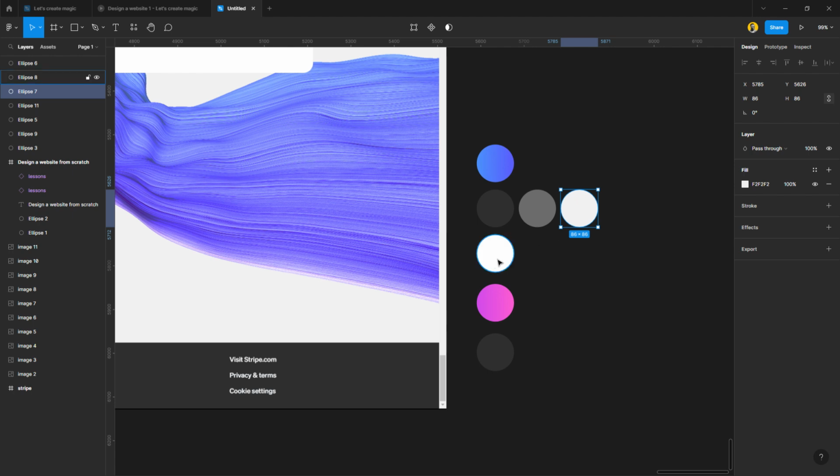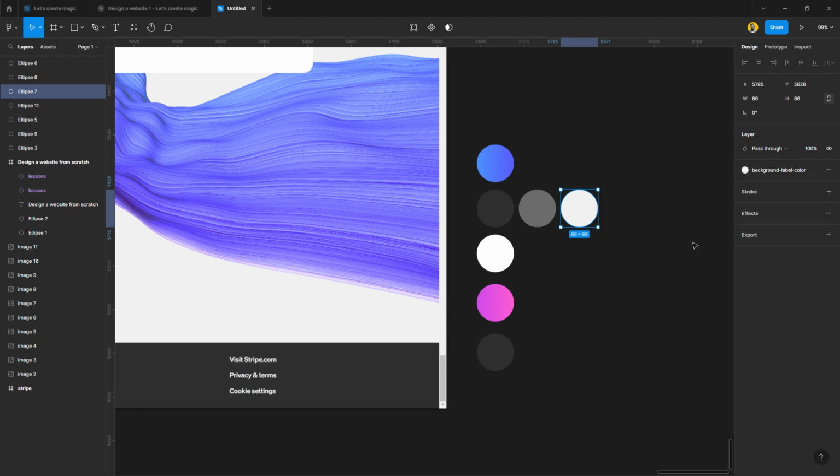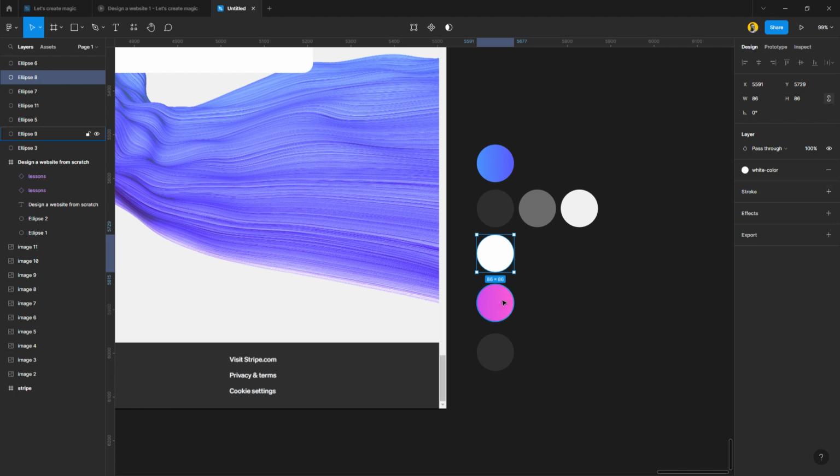All right, this one is going to be both for background and label. So we're going to say background label color, right? This is white, so it's obviously just going to be white color or white, whichever naming convention you want to give.